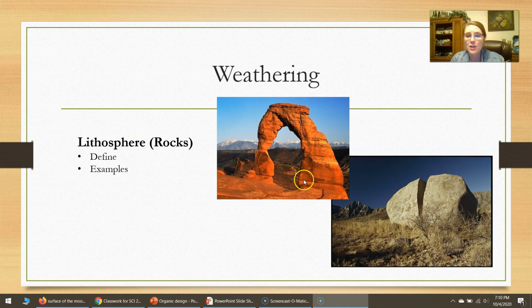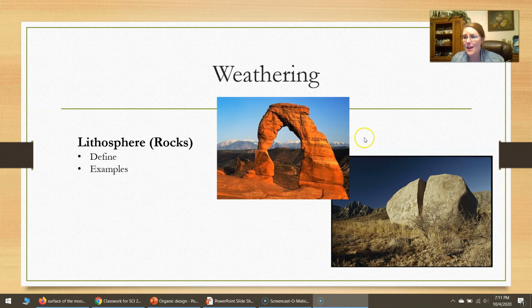And so even if you're at the bottom of the ocean, if you are at the top of a mountain, you're still talking about these processes happening to rocks, breaking them down into smaller pieces. And then eventually those smaller pieces or the rocks themselves get pulled back into the rock cycle and they get melted, and then you can have new rocks form in volcanoes or other processes. So some examples of that, if you've ever been to Arches in Arizona, I think it is.